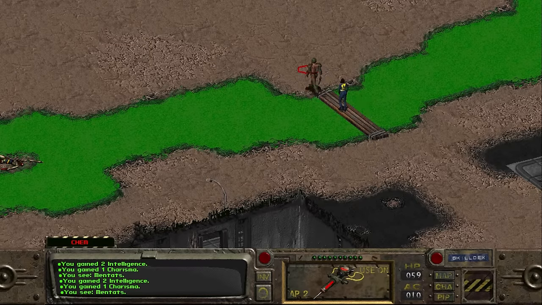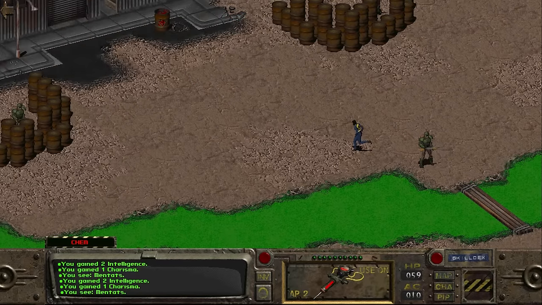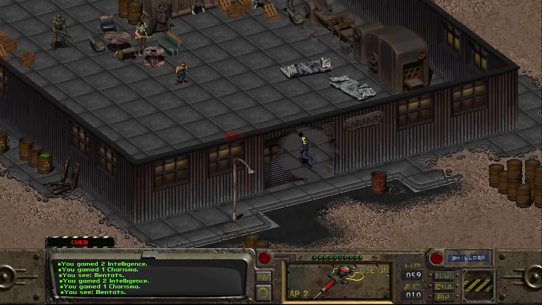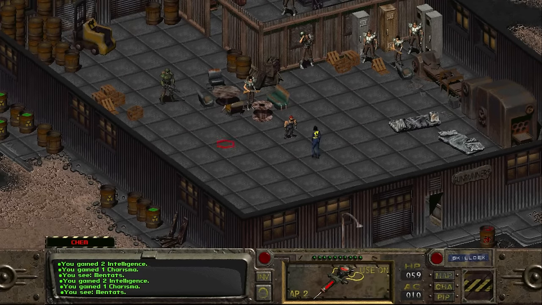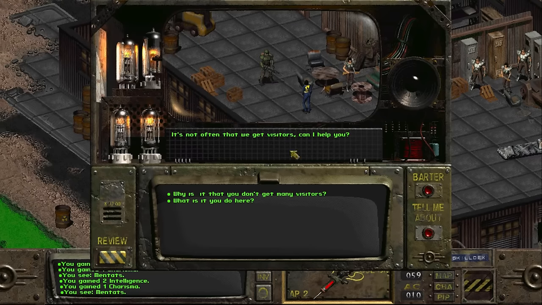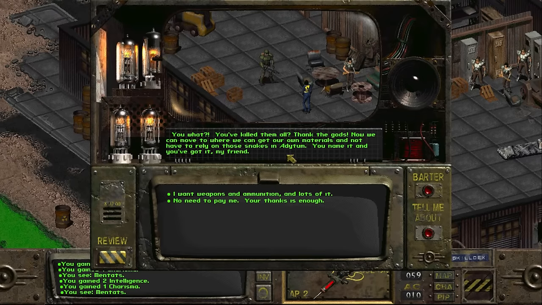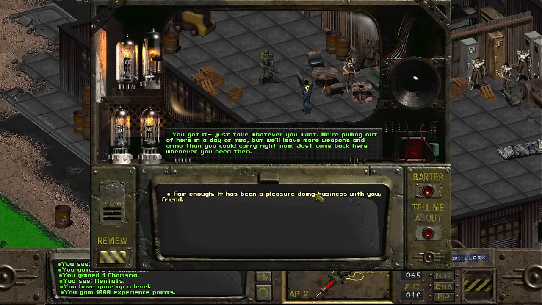Usually I don't use this many mentats. I'm gonna need a lot of mentats for talking my way out of the cathedral, so hopefully that goes alright. I think we get XP for doing this. Deathclaw, I killed him. Yeah, that's right, I killed him. Well, there we go.